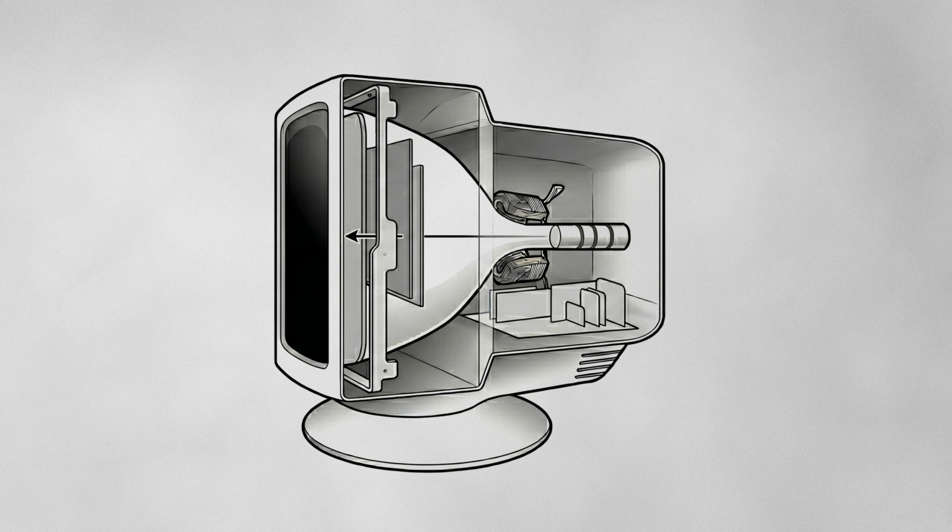I started working as an editor back in 2004, and back then, my reference monitors were these big fat CRT, or cathode ray tube, monitors. These monitors used a phosphor-coated screen. An electron beam would sweep across the screen from left to right, line by line, top to bottom. When the beam hit the phosphor coating, it would glow, but only briefly, and then it would start to fade, which created a big challenge. You needed to refresh the image quickly enough that the viewers wouldn't see a bunch of flickering.